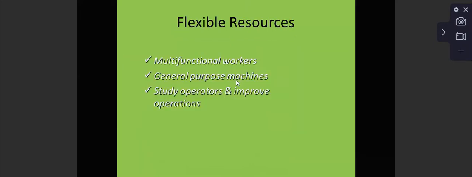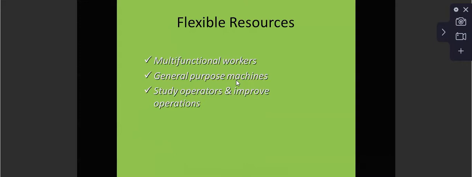The first element here is flexible resources. Flexible resources consist of multifunctional workers and general purpose machines. What are multifunctional workers? Multifunctional workers normally have a wide range of skills.